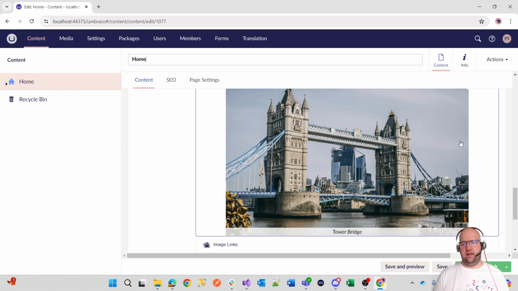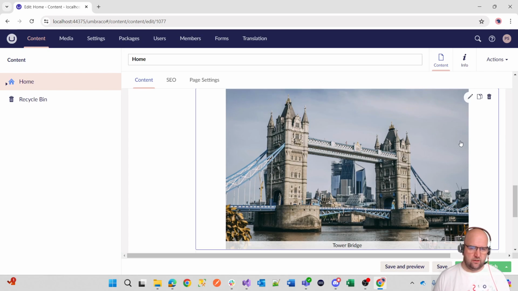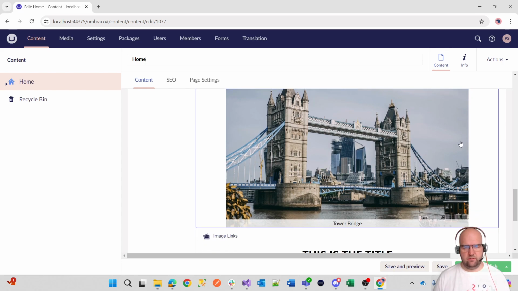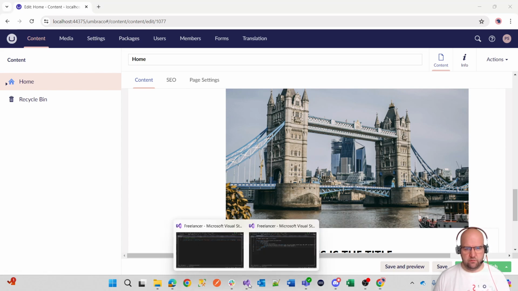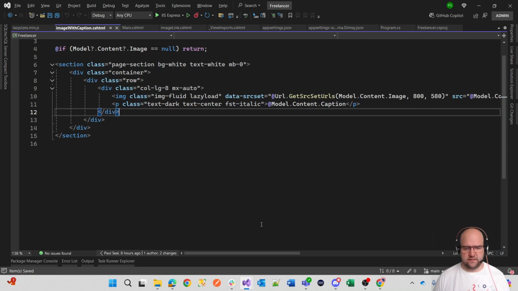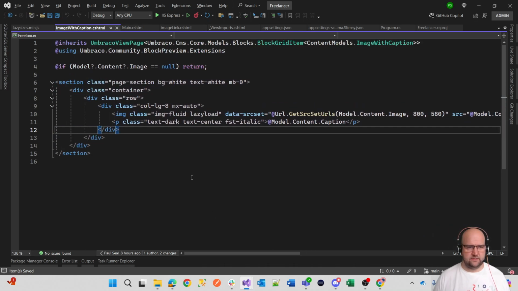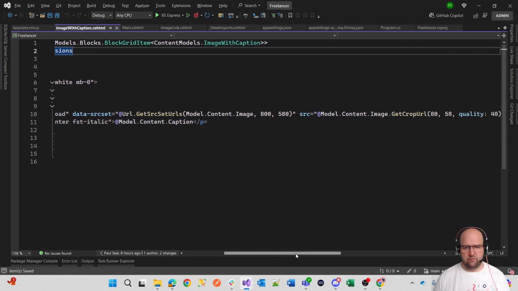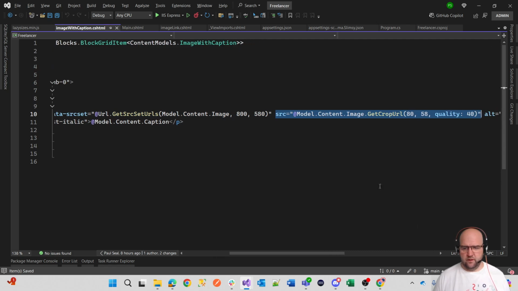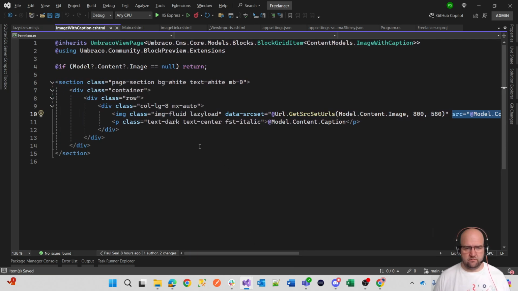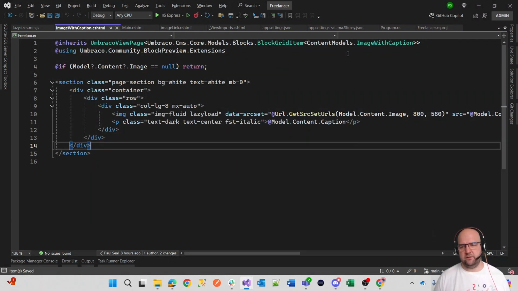I realized that I didn't actually show you what the problem was with the back office. And also I realized that the way it's currently set up, you won't actually see that problem, and I'll tell you why. What I'm referring to is when we were looking at this file, and I was saying that we're going to use this extension, the block preview extensions, because in the back office we're only going to see this small image cropped version. Well, I completely forgot when I recorded this last night. So I've come back to show you what the problem is.